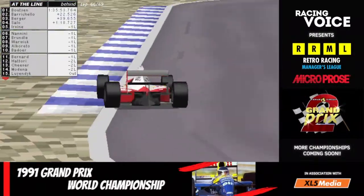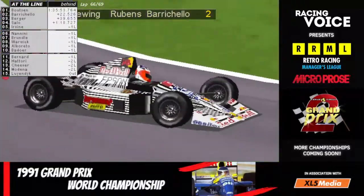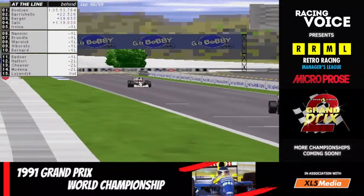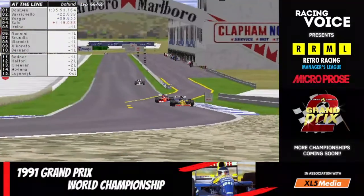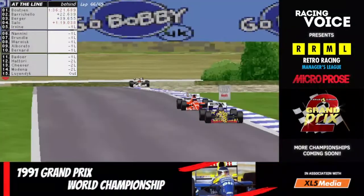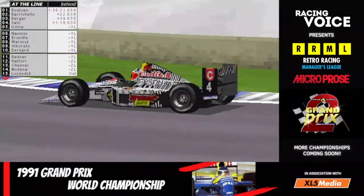It's been a really exciting race, and certainly in terms of the championship, this is going to go down to the wire. Barrichello just guiding it through the hairpin. 3 laps to go. And still that battle in front of him is Hattori in 12th and Chiva in 13th. Honda versus Eurobrunn. It's the battle of the qualifying sprint all over again. But what a race battle it's turning into. Excellent stuff as they continue their march to glory.